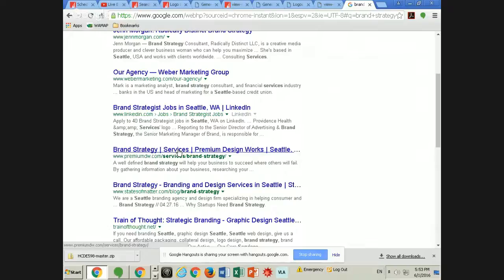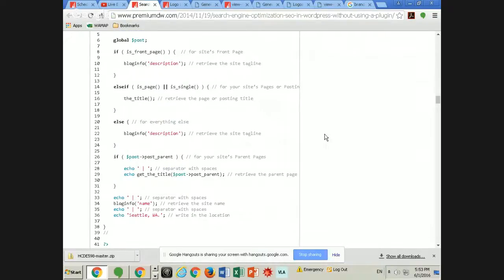This is where what I've done is I've incorporated, if you're on a destination page, get the gateway page's title as well. So, by the off chance, if there is a parent page, get the title for the parent page.